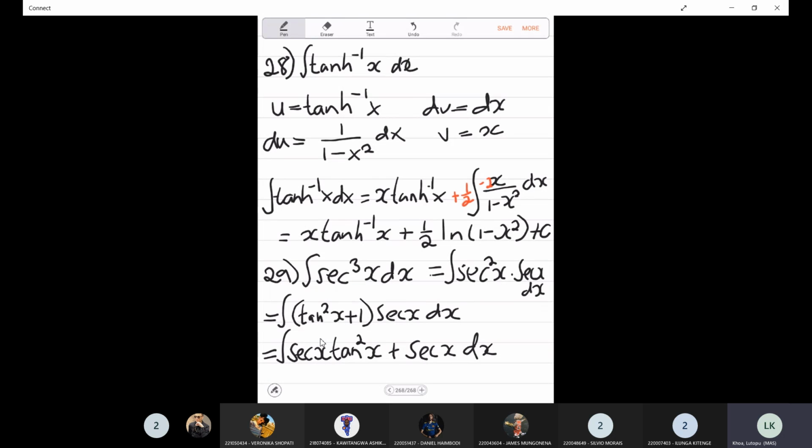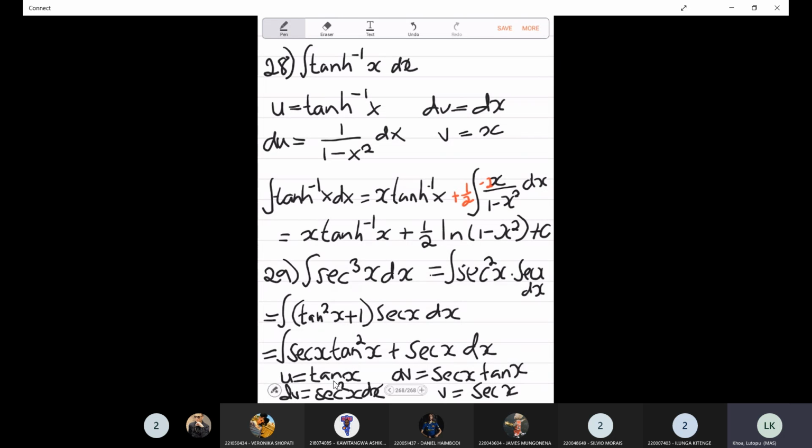So we will pick our u to be equal to tan x, and then pick dv to be equal to sec x tan x, because we know how to integrate that one, and that means that dv is equal to sec squared x dx, and here v is equal to sec x, like that.